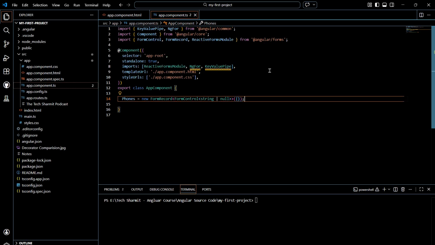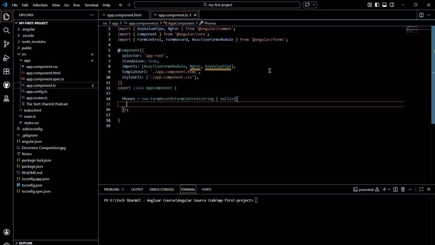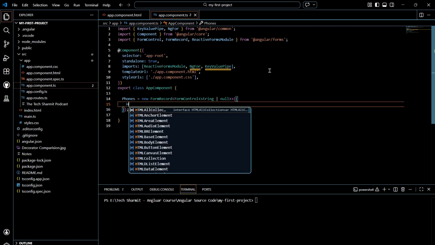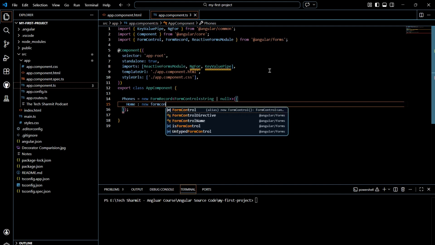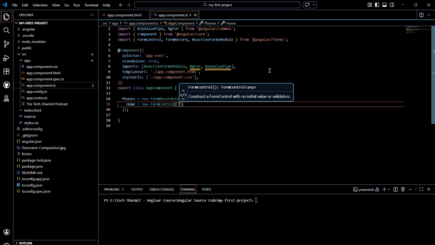Now put a semicolon over here, expand it. Now here I'll simply mention the name of the things like home and new FormControl. Inside this I will put the values like 1 2 3 4 5 6 7 8 9. So this is just a number that I have stored in this home under the phones form record.